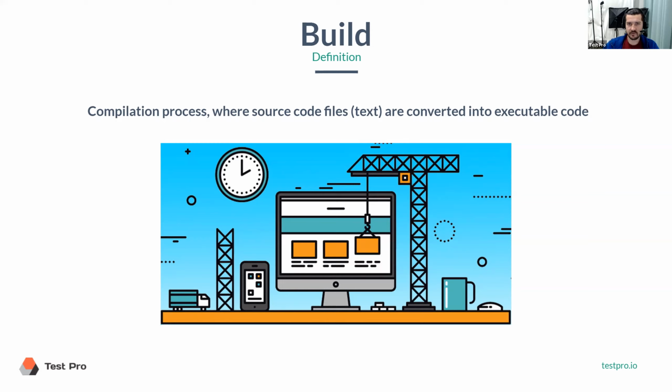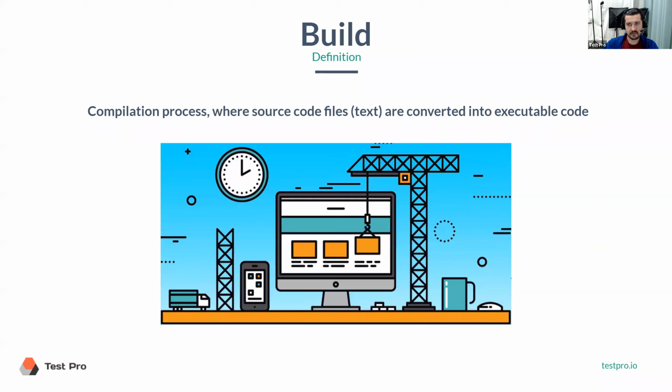Before we go over there, I want to explain a couple of things. I remember one of you guys asked me what a build is, and build is really a compilation process. Developers write code using any programming language, and that code is nothing but text, right? It's specially formatted text that afterwards needs to be converted into executable code. For example, if you install any application on your computer, which you probably did hundreds of times, the installer is not the code.